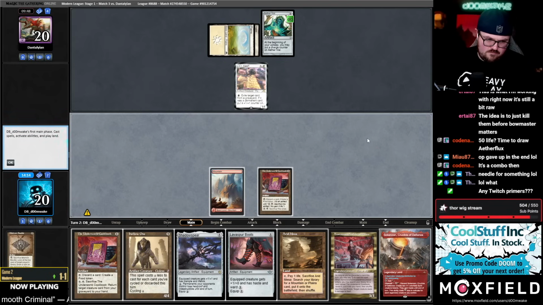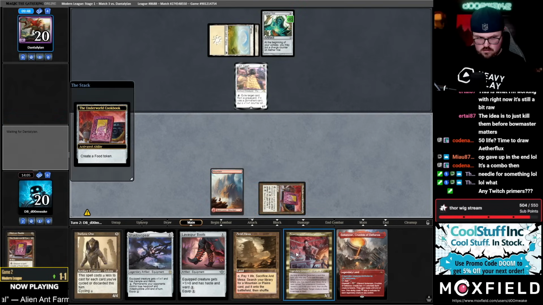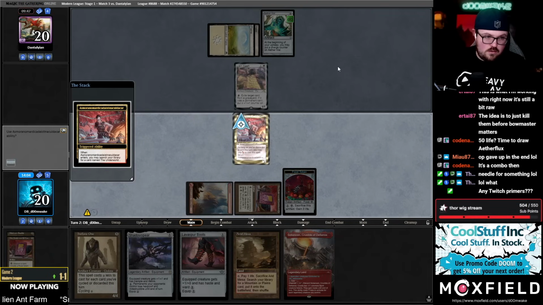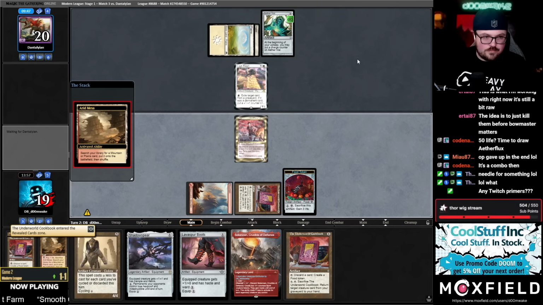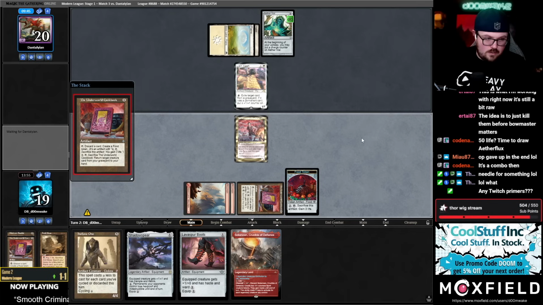Okay. Bit awkward. So... Here. I'm going to kill the Sash now, I think. The Sash is just kind of a pain in the ass. And then I'm discarding my 3rd land, maybe?